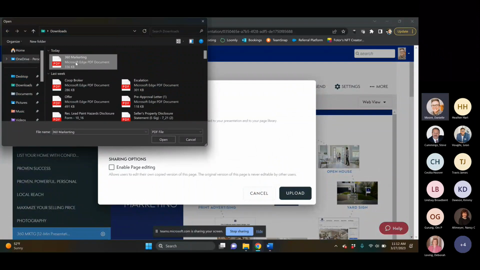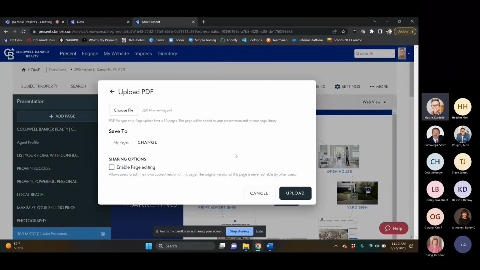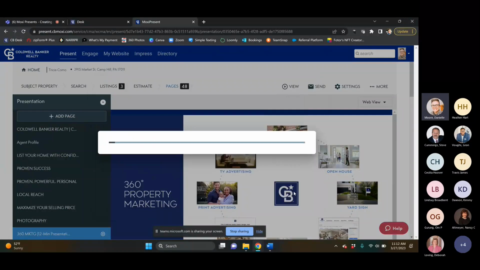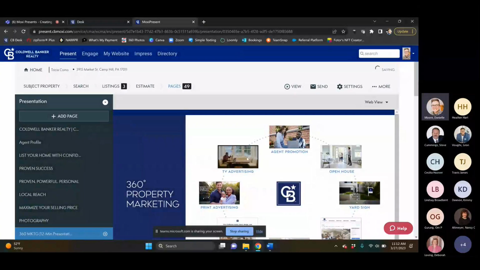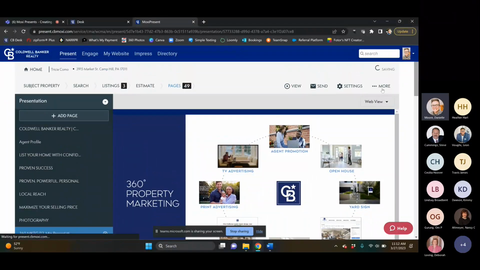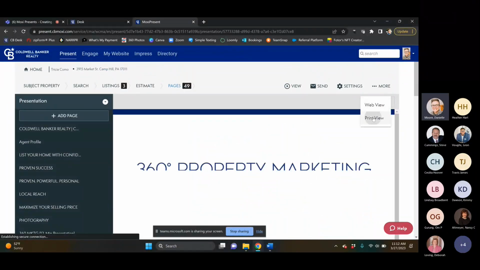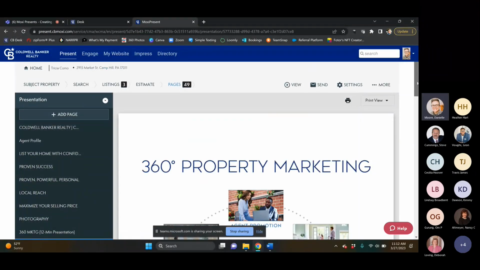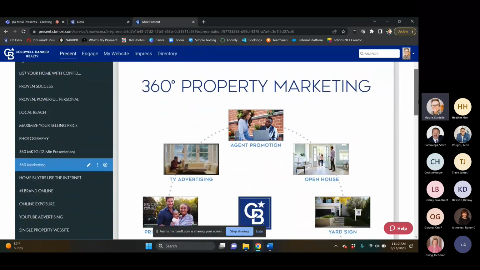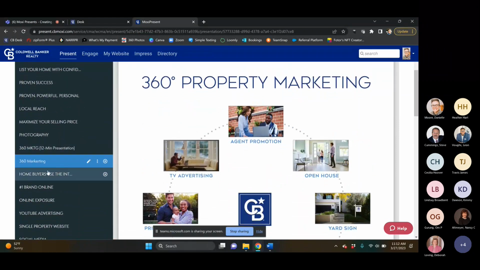So this is what I was talking about. I created this page where I changed that TV advertising to YouTube advertising. I made it look as close as I possibly could so that it fit in here. But once it loads in, I'll show it to you. So right now these are in web view, and then there's also print view as well. So print view is PDF, web view is going to be that landscape version.